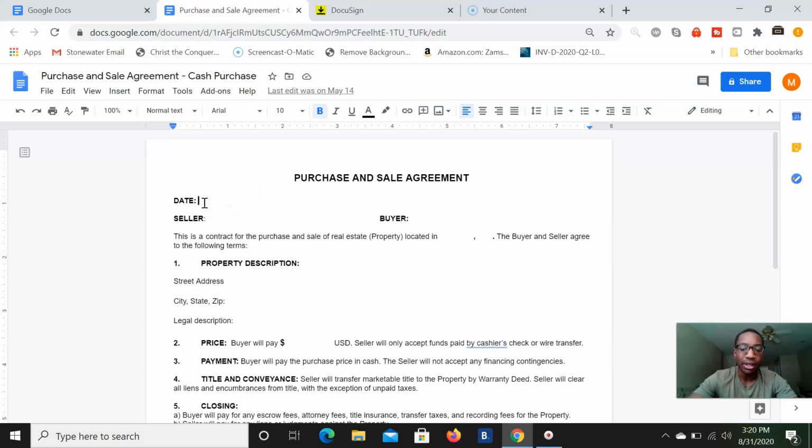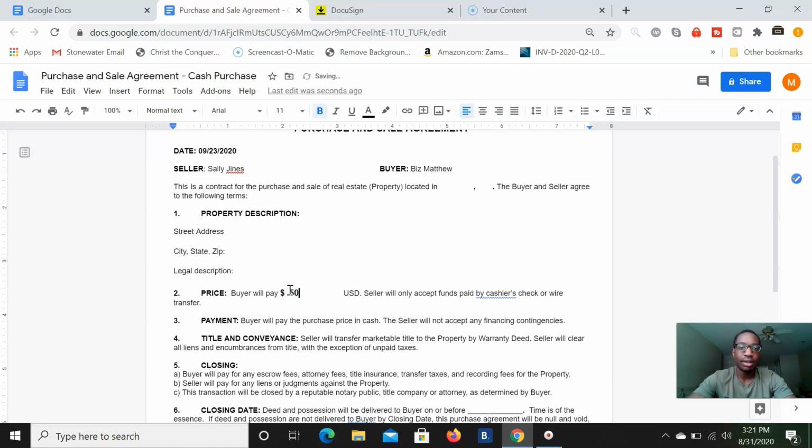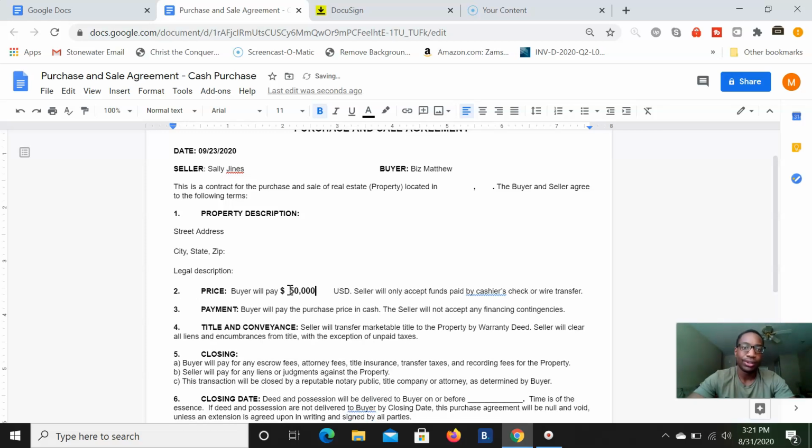You can type up all the information directly here if you need to do that. You can put the seller's information, something like that, and then you can put your information. And then this is where I usually put the county information, so I'll put County, Tennessee, the county that I'm in. You can type in the street address. You can put in the price. When I put in the price, I like to bold it. So let's say I buy it for $50,000. It's usually set for bold, and it's a higher font too.